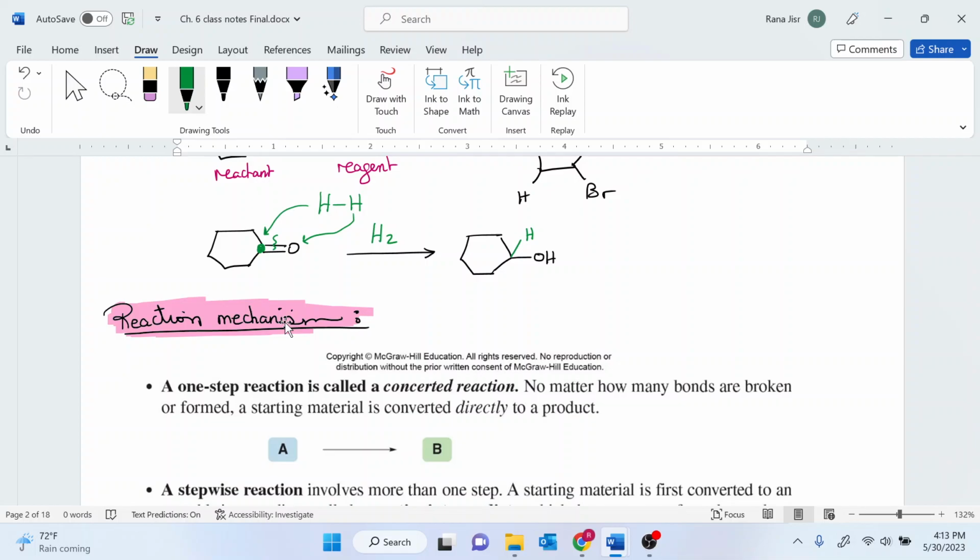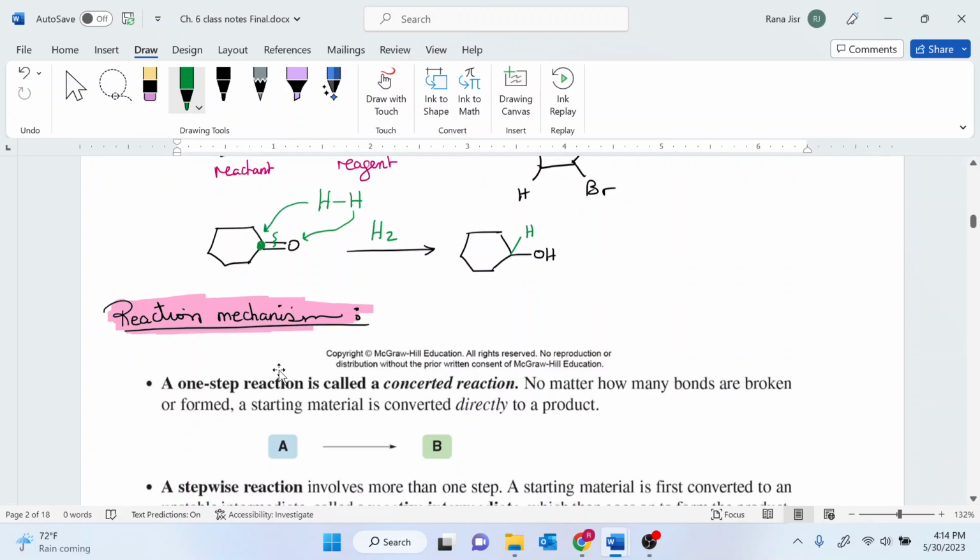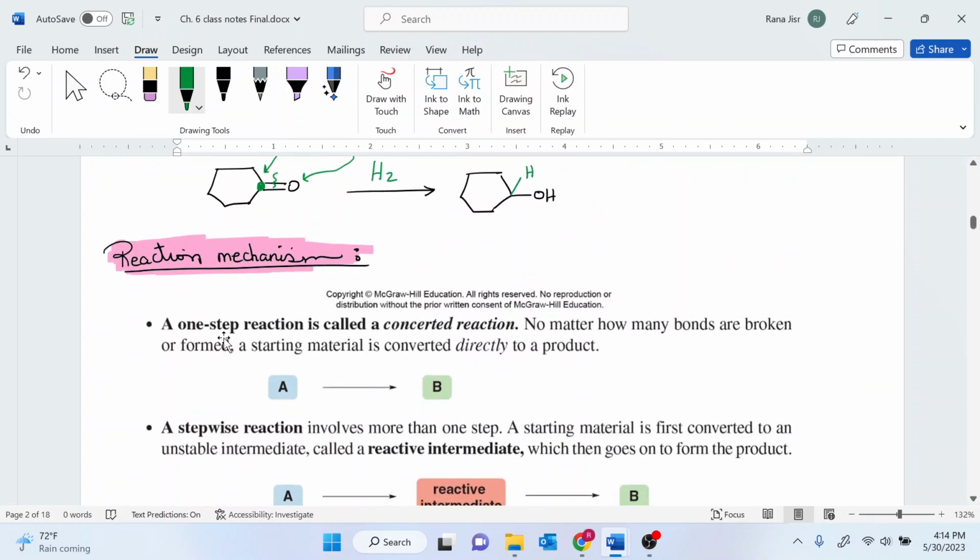In organic reaction, the mechanism is important. And the reason why it's important is because you show how bonds are broken and how bonds are formed. This is completely different than writing the product of the reaction. When you write the product of the reaction, you don't show how bonds are broken and how bonds are formed. But when you're asked to write the reaction mechanism, then you would need to show arrows. You would need to show the flow of electrons and how you are breaking your bond and how you are forming the bond.